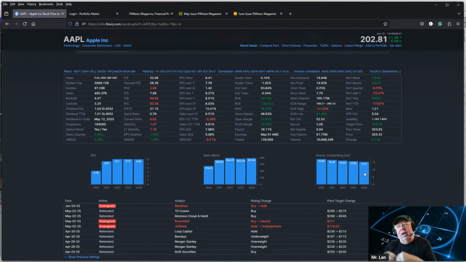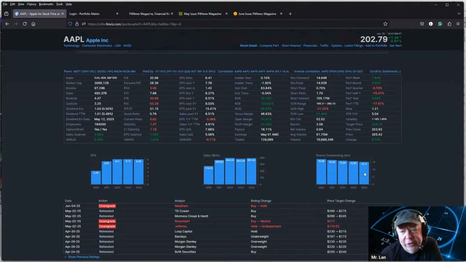Now, a lot of people will tell you, oh, they're buying their shares back. They're doing this really good thing. Oh, it's great for this. It's great for that. Well, who the hell do you think's telling you it's great? The people who are buying the damn shares back. It's not great. Anytime a company starts buying their shares back, that's not good. I don't care what they tell you. It's not good. All right. It's not good that they buy their shares back.